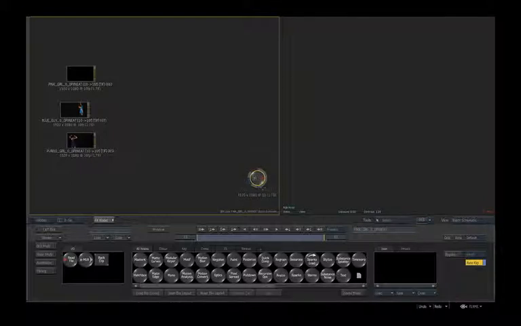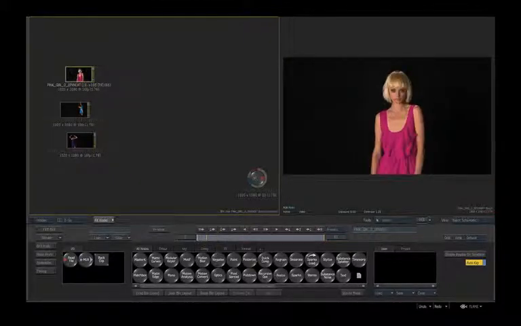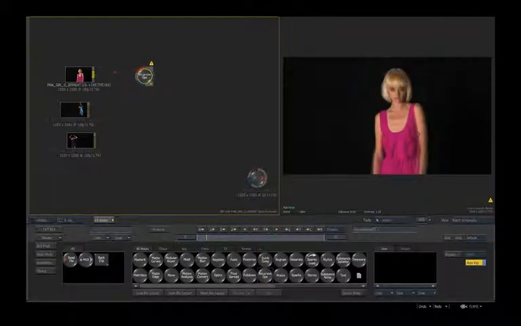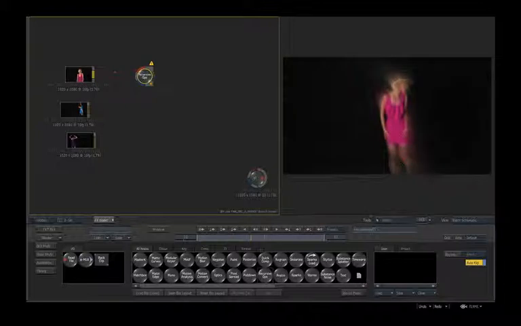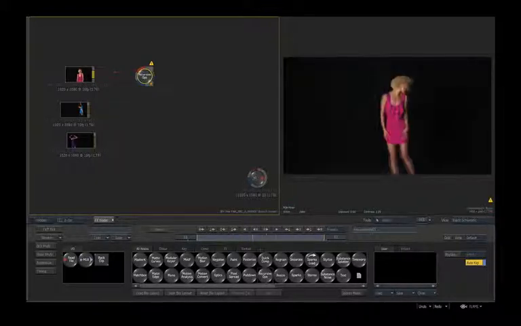We'll eventually connect it to this node to bring it back to the timeline. But this is a great sort of creative area of the system where we can just start doing all sorts of things. So for example, we might just be looking for looks at this point. We might be searching for kind of effects, things that could happen to our footage that might or might not be what we like.